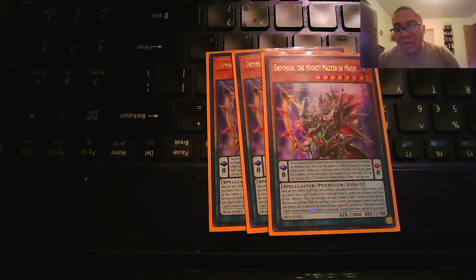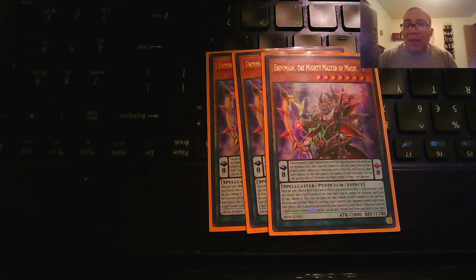So, without further ado, first cards: I play three of each of the monsters. We play one of the big boys himself, the Spell and Trap Negation, Endymion, Mighty Master of Magic.